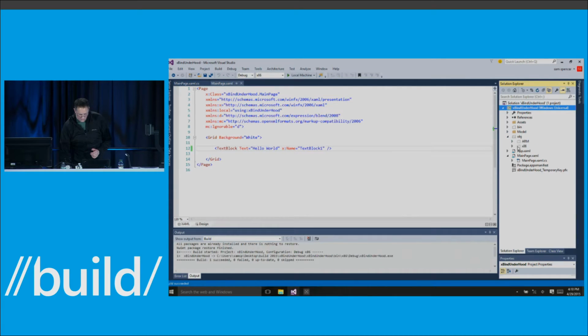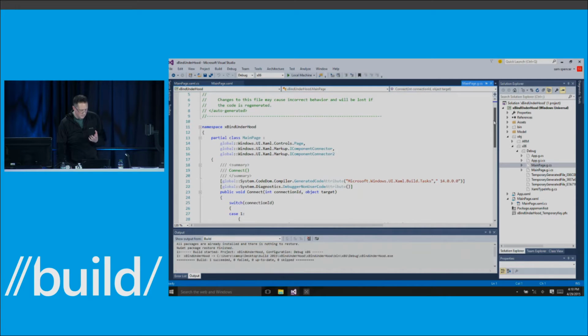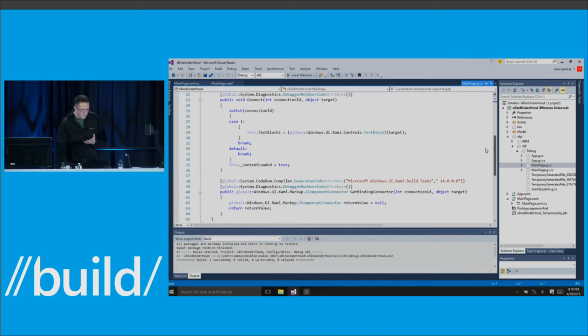What we can now do is drill into the code that's generated for that. We generate two files, a g.cs and a g.i.cs. The g.i.cs happens in the first phase of compilation. That's generally needed for IntelliSense and for your app to compile. The g.cs we then build in the second phase of compilation, and that relies on being able to pull the data that you created in the first phase and reflect over it. So in this case, it looks very similar to how it did before.